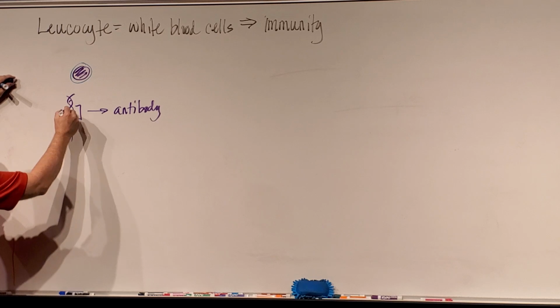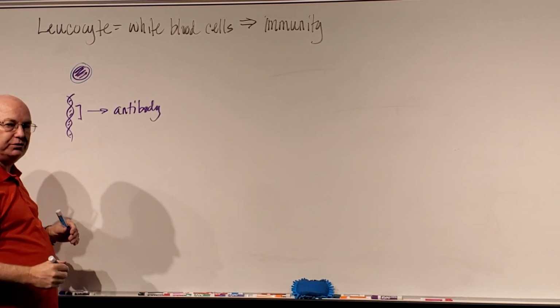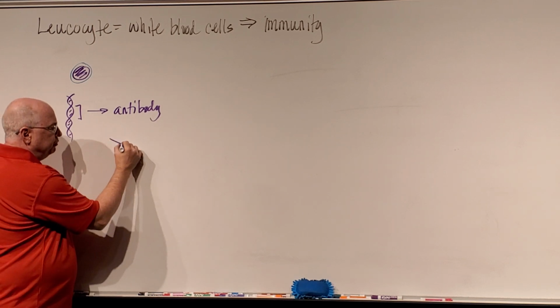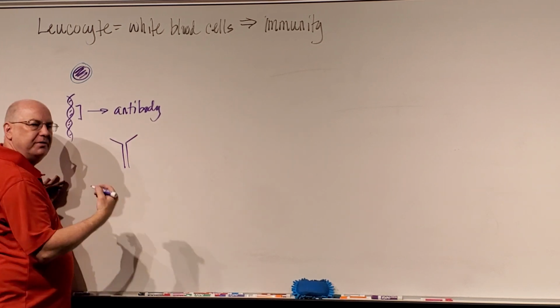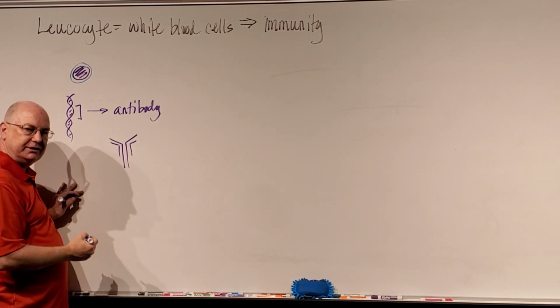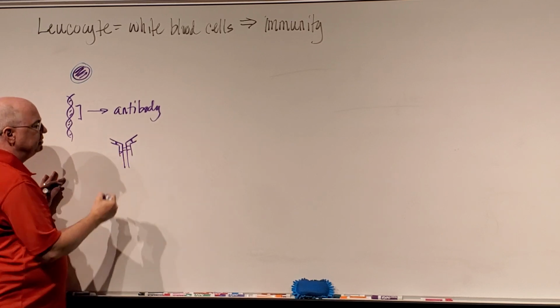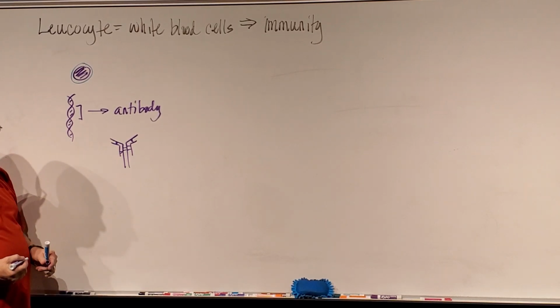Antibodies are the proteins that can bind to foreign substances. This particular gene, this region on the chromosome that develops an antibody, is going to make 4 different protein chains. 2 of the protein chains are very large, and they call them heavy chains. 2 of the protein chains are very small, and they call them light chains. They get stuck together with some bonds called disulfide bonds, but they look like these little Y-shaped molecules.